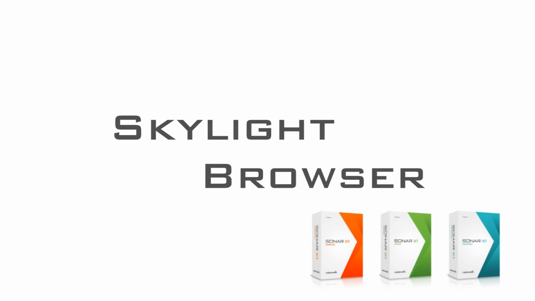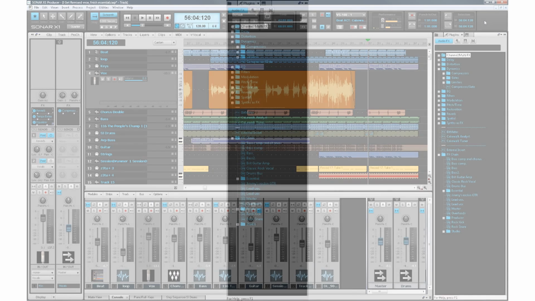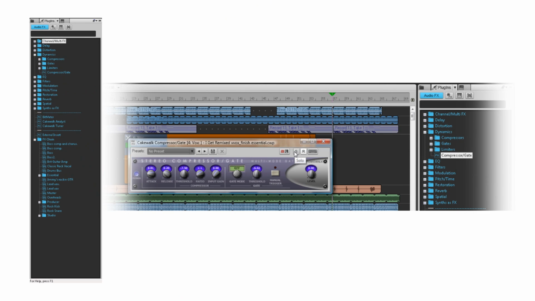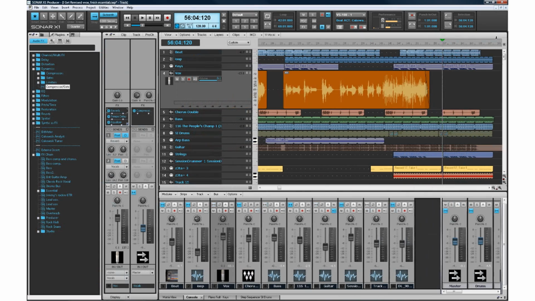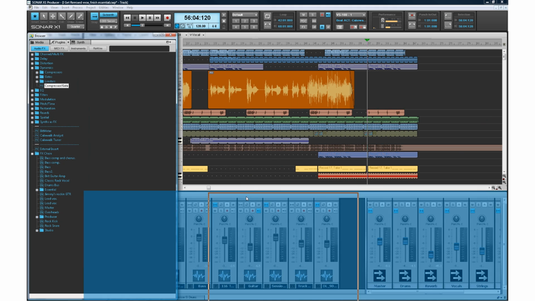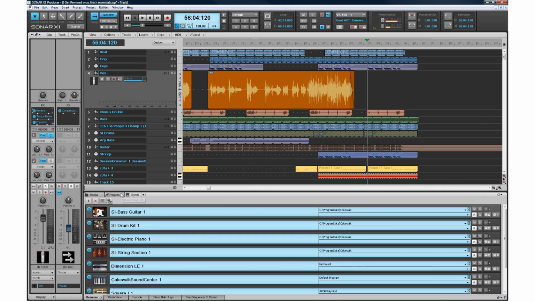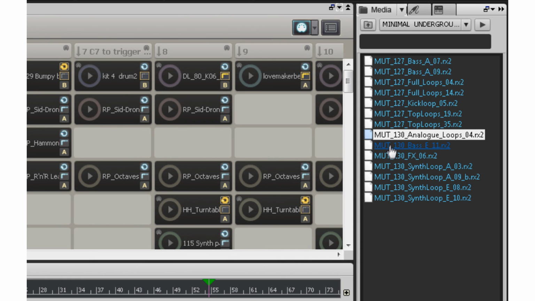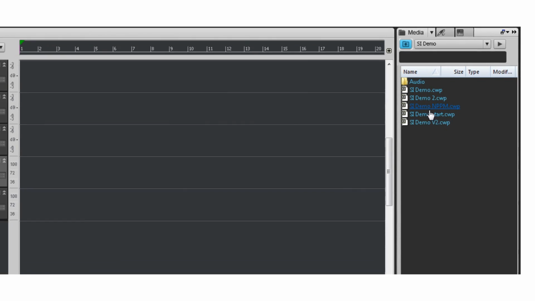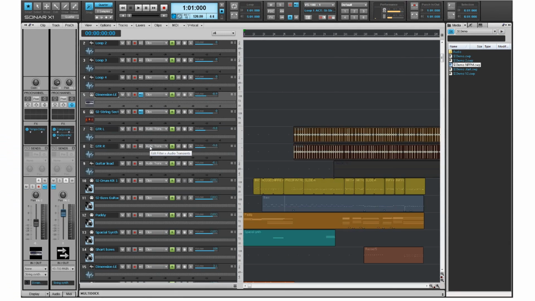The completely redesigned browser organizes all of your content into one easily managed place. Drag and drop just about anything you can think of from the browser directly to your workspace. The integrated browser can be docked left, right, or even placed in the MultiDock. Fully resizable and collapsible with user-definable preset locations, finding just the right musical element has never been faster or easier. Whether it's a snare drum sample, video file, fully configured track template, or even an entire project, the new browser is the center of your Sonar universe.